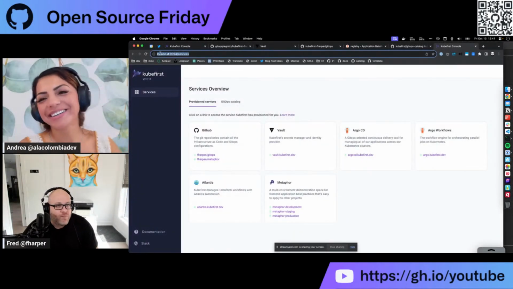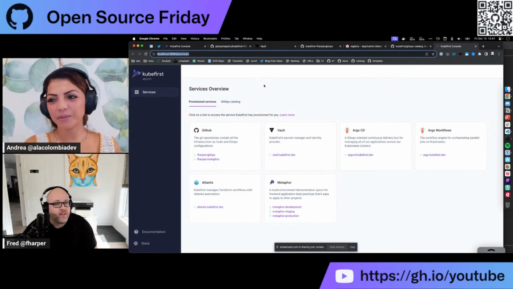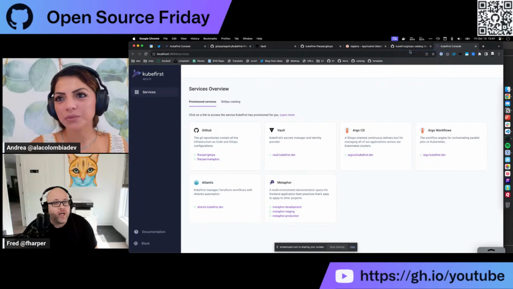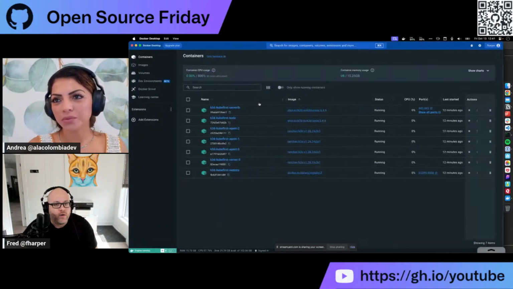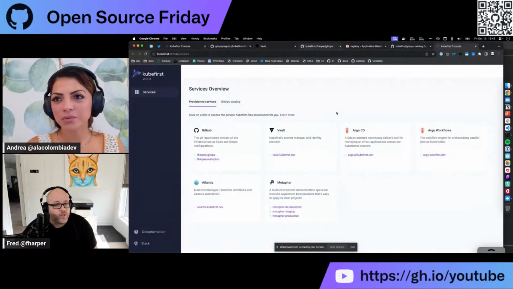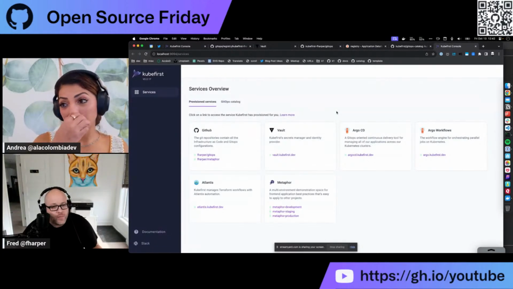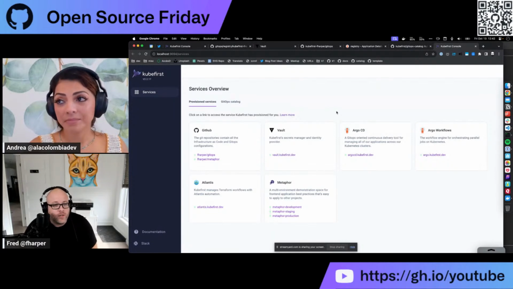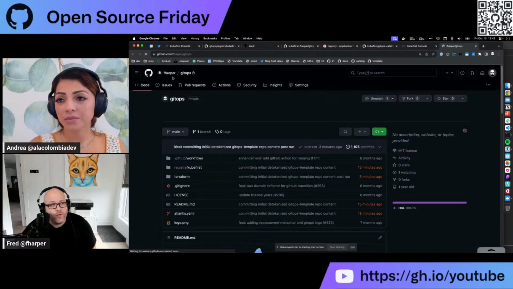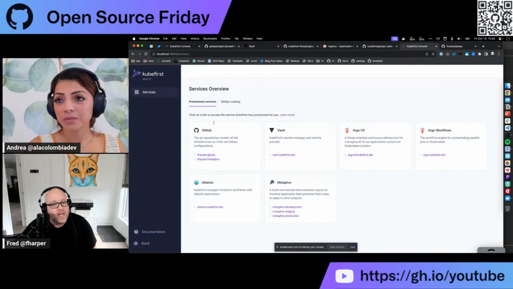But that gave me the same console application that I had, but this one is running on my local computer, so on Docker. If I go on Docker here, I'm going to see all the K3D container that has been created for me. It took about, I don't know, I talked a lot, maybe 7-8 minutes, and I created a local experience. So I have a Kubernetes cluster running locally in K3D with my other GitOps repository, which is available this time on my username instead of my organization, and the same application that you have in a full-fledged usual cloud like AWS, Civo, or Google GCP.